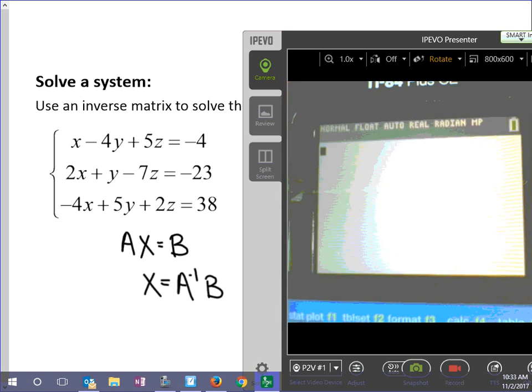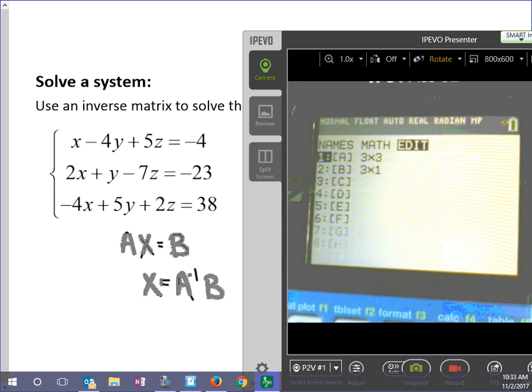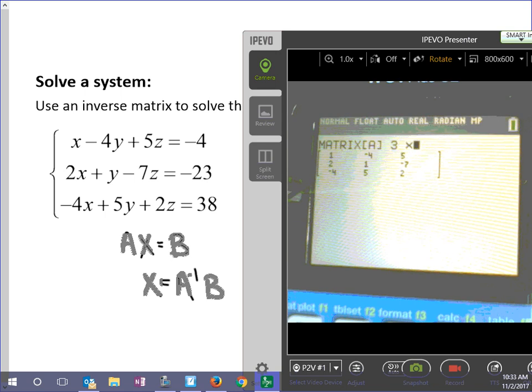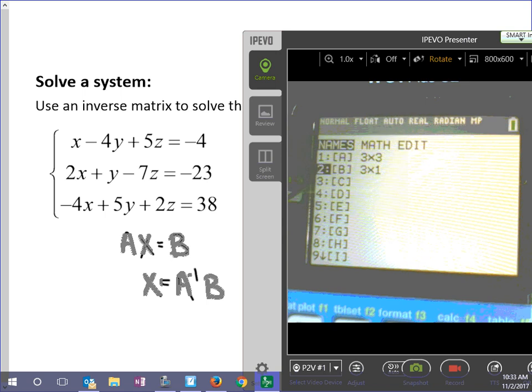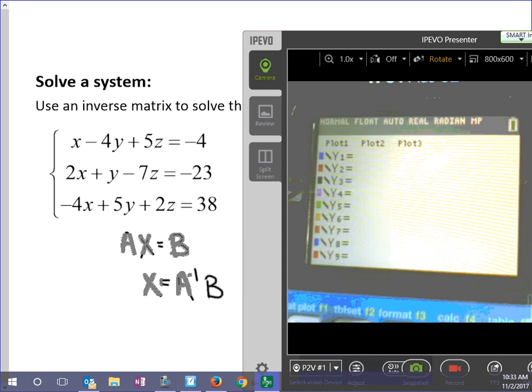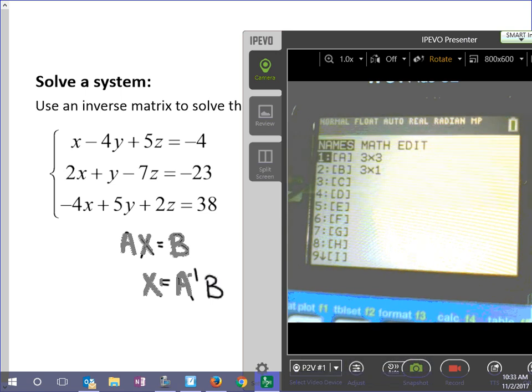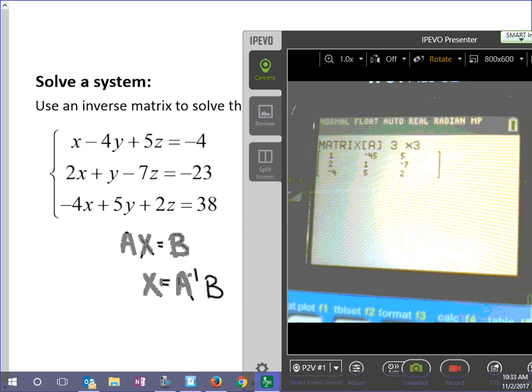I'm going to be typing in my calculator here. I'm going to go to my matrix menu. I'm going to edit matrix A, which is already 3 by 3. And I'm going to do 1, -4. Oh, this is the same one. Cool. I already did matrix A. I knew I did that for a reason. It's already in there, right? The inverse that we did. So then what I really need to do is go to my matrix menu and edit matrix. Go back. Thank you, Elise.